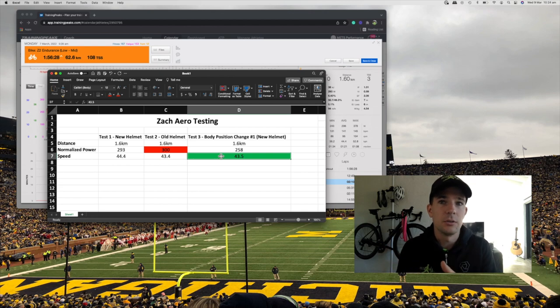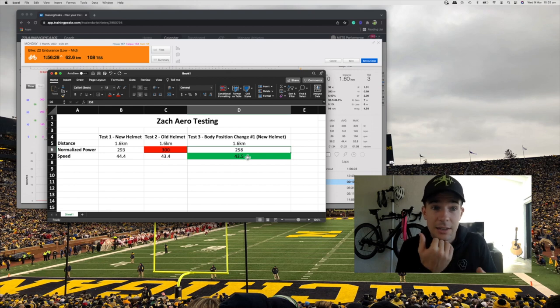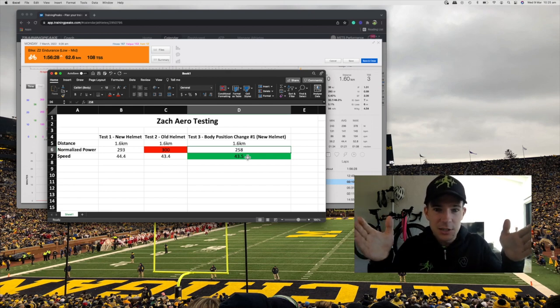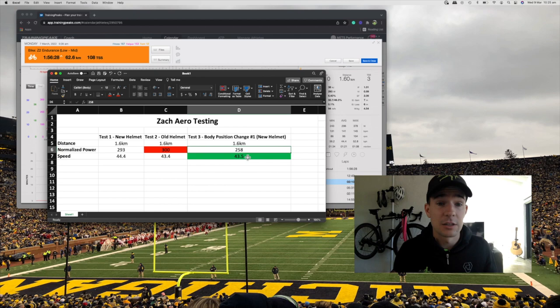The only thing we've done in this trial, and obviously the new helmet here wasn't as fast because we've had that wattage drop, that's the other thing to highlight. But the only thing we've really changed in this trial was try to sink down and get yourself a little bit lower, get that chin a little bit forward, and just sort of start to reduce your own frontal area. Basically, try to narrow yourself a little bit more.